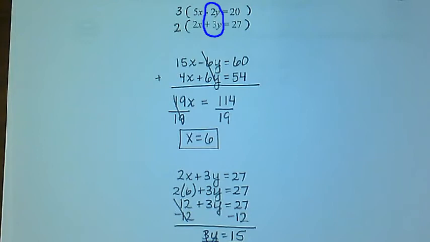I know you don't. So I noticed that if I multiply the top one by 3 and the bottom one by 2, I get these new equations right down here. Okay, so that's where these new equations come from. So 3 times 5x minus 2y equals 20, that changes. So this equation becomes this equation, and this equation becomes this equation. All right. So then what happens is now my y's are going to cancel out, so I can easily get the x.